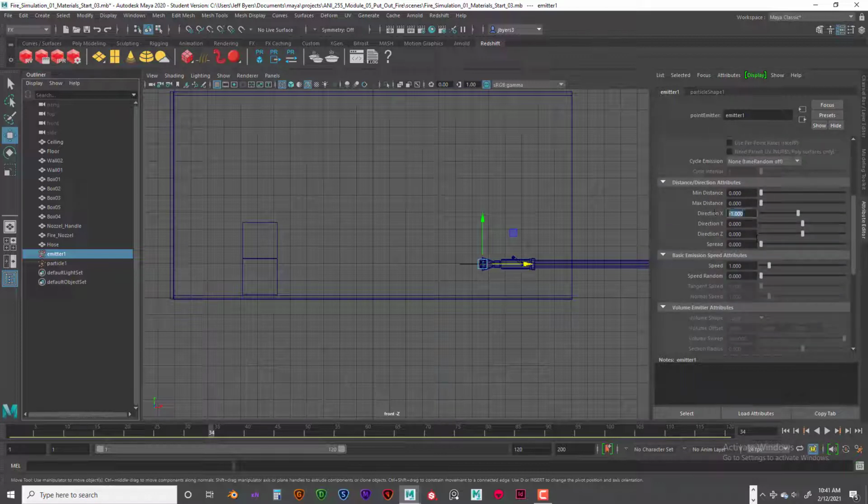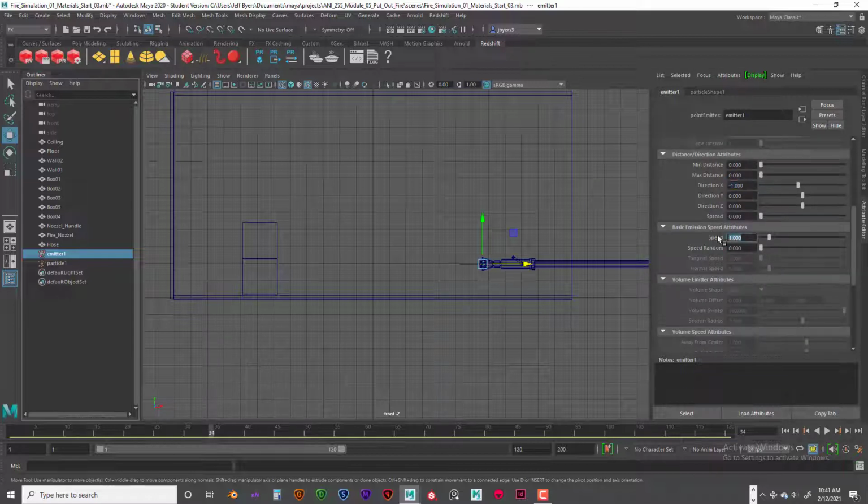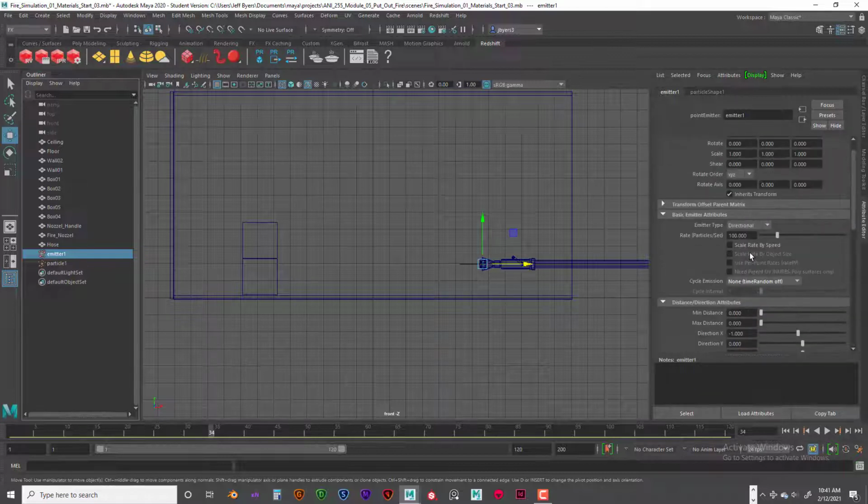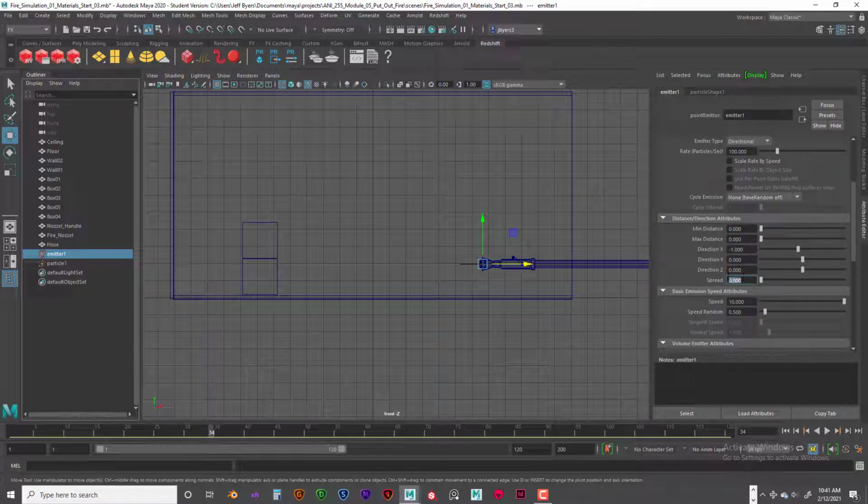So just kind of do what we always do here. So we've got it the right direction, direction x, -1, and then the speed, let's go to something like 10. And random, we want to do something like 0.5. Okay. We have spread right here. Okay, spread.